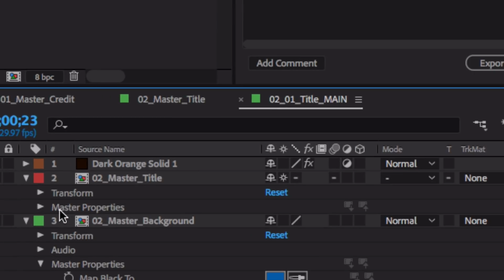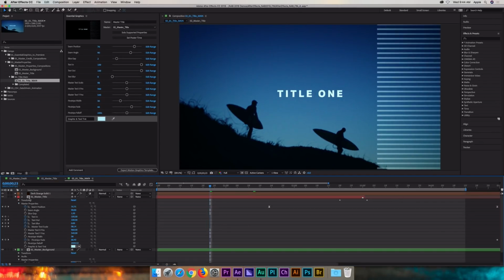And notice that we've got something here called master properties. What is that? Well, all of those elements that you dragged from that master comp into Essential Graphics, when you nest that into a new composition, they will now fall under this master properties category. Again, giving you quick access to those functions.